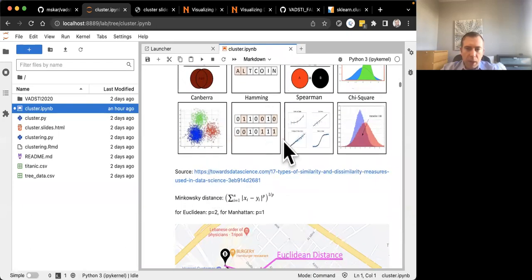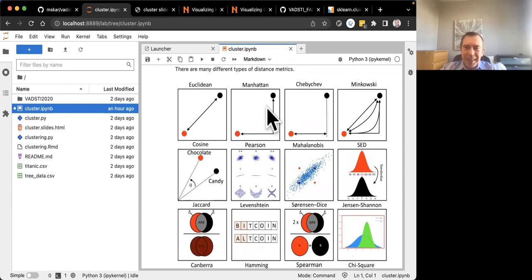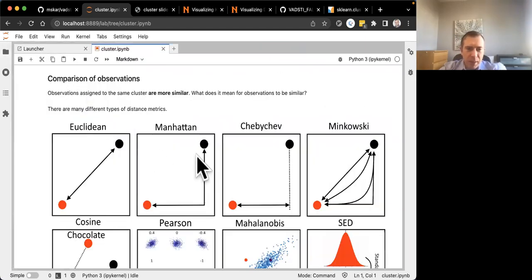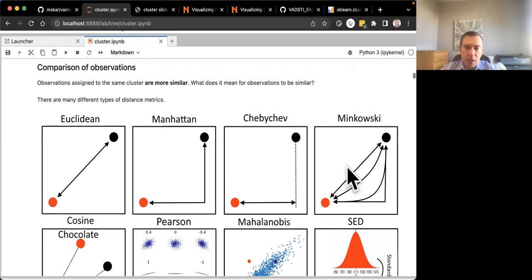And then let's see, I've got here a slide that I'm skipping, because these are all these different distance metrics and I don't want to show you so many. But Euclidean, Manhattan, Chebyshev, Minkowski. Wow, but this is actually good. I probably should have shown this slide. I skipped it for time, but you see how Euclidean distance, it's this line here. Manhattan distance, you can't go diagonally, you have to go perpendicular. So you have to go to the right and then up. Chebyshev, let's skip that for now. We see how Minkowski is, you can get kind of a smooth line in between these two extremes. And you can modify that P value to move between the extremes, to get something in between.